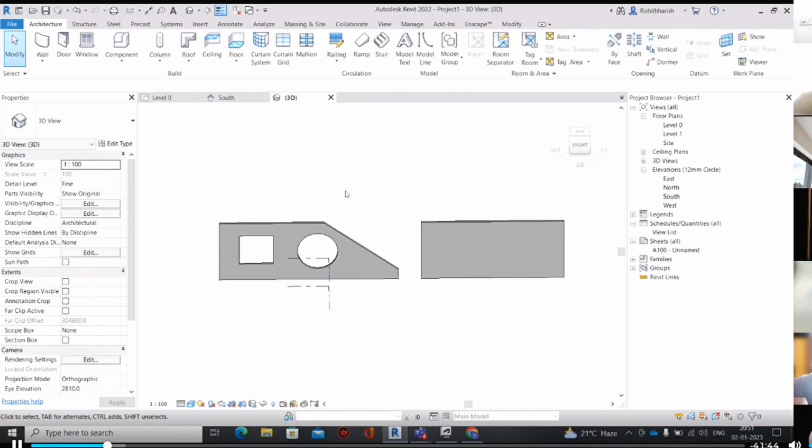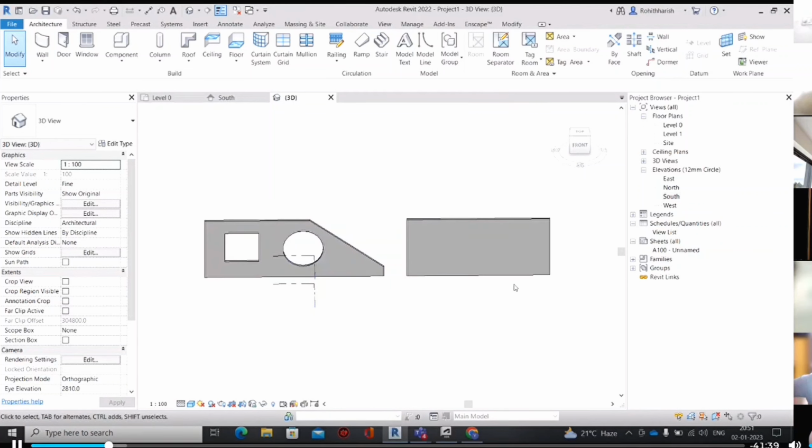You can simply edit a profile, copy that same profile, or copy this wall and paste it again. But if you are thinking that the editing I'm doing is applied to the type of that particular wall, that is not going to happen. This will happen only at an instance level. This single wall will be edited, but if you want to create copies, you can create as many copies as you want.